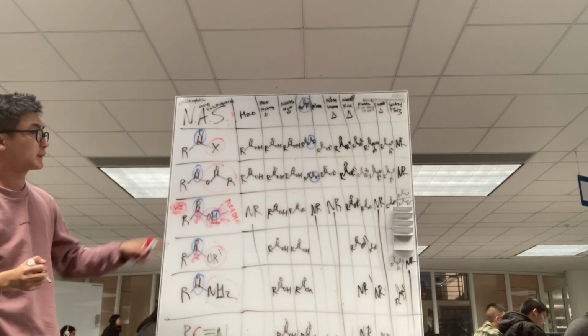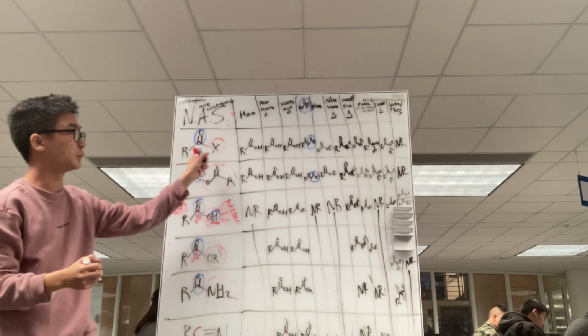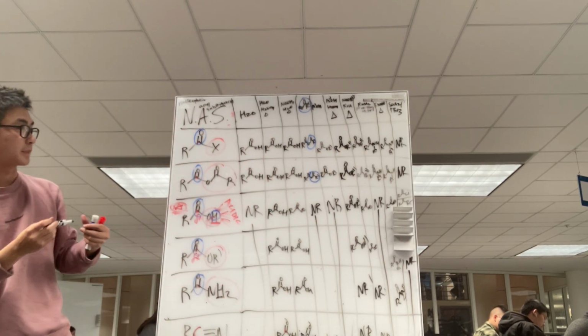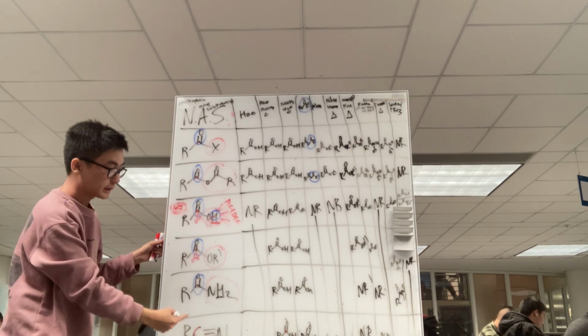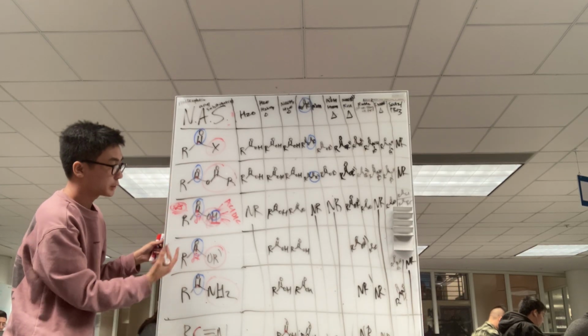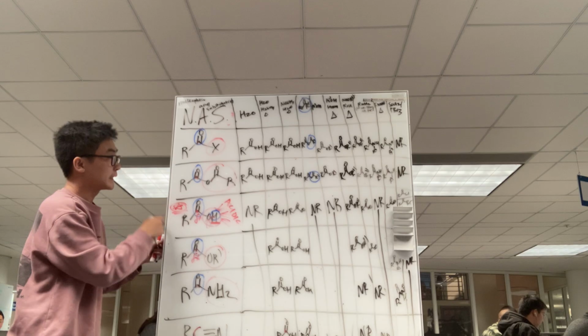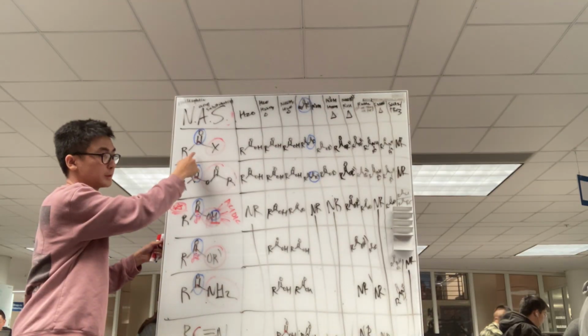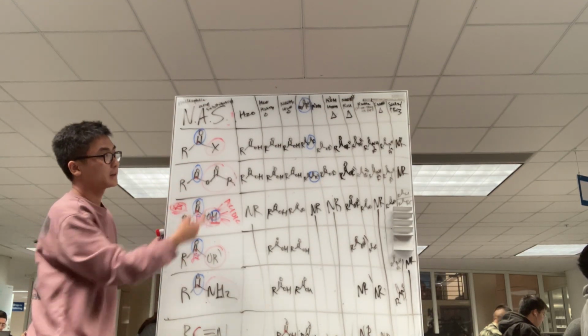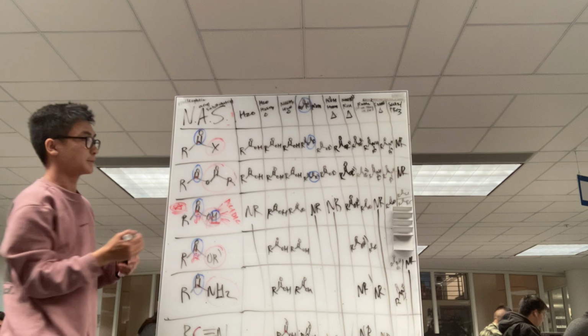So that's good for synthesis because this most reactive derivative here can do all of these reactions. So when you start with any of the less reactive derivatives, you can hydrolyze it to the parent functional group, which can then be converted to the highest reactive derivative using SOCl2, PBr3, which can then do all of these synthesis.